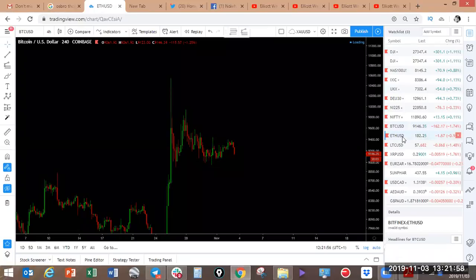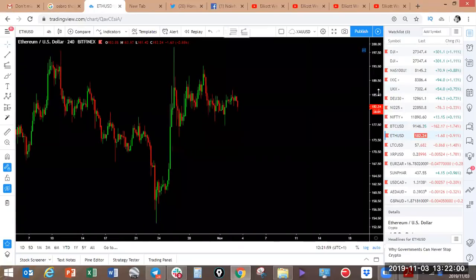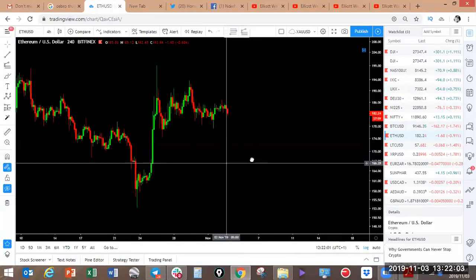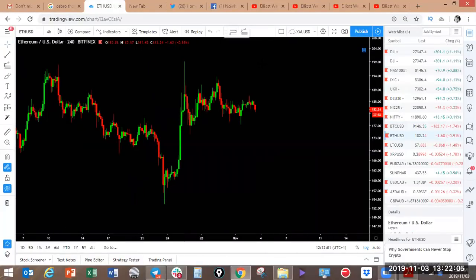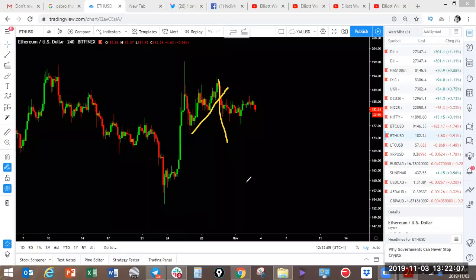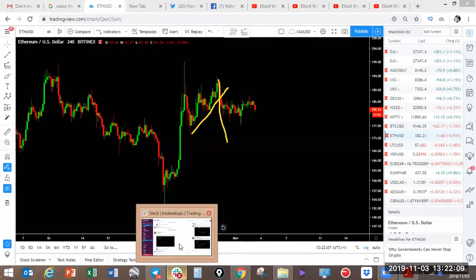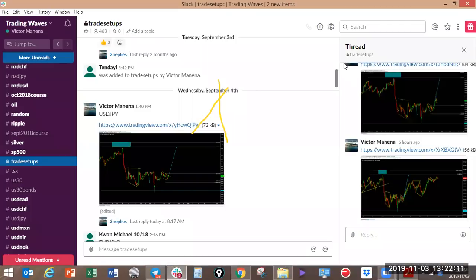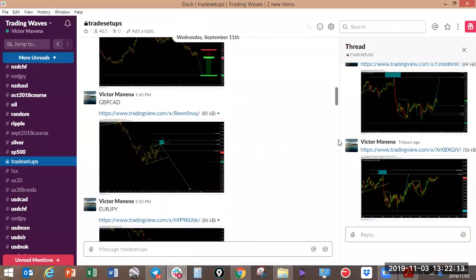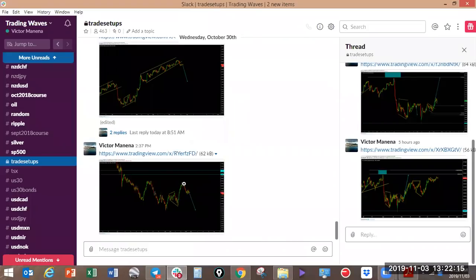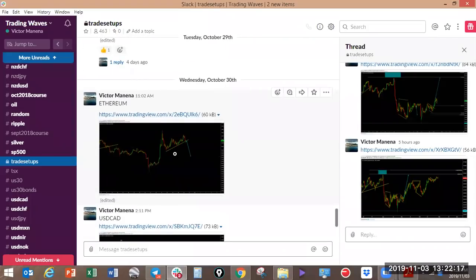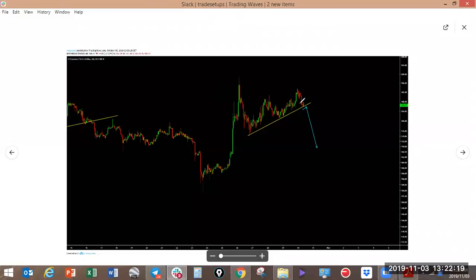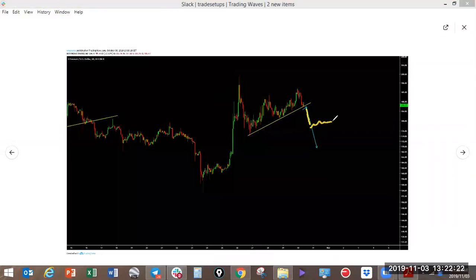Let's look at Ethereum. Ethereum, we actually had a trade from here, targeting this level. I can show you this one from trade setups. It has not gone all the way to target. Let's go back. Let's go to Ethereum. It's one of the latest trades that we looked at in the week. This was Ethereum. It has dropped a few pips here and now it started going sideways here.